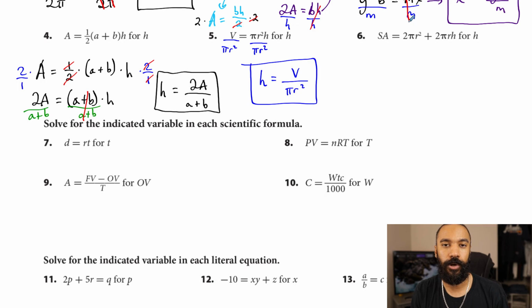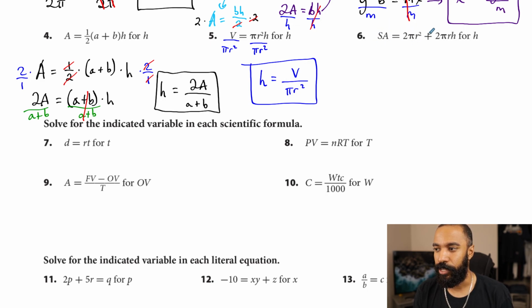Now, what's interesting to note about this one is SA actually does not mean S times A. This SA here is actually one variable. It stands for surface area. So it's not that this is something and this is something else and they're multiplying. This actually is just surface area. And I think there's another equation, number 9, as I'm looking at it, that does that as well.